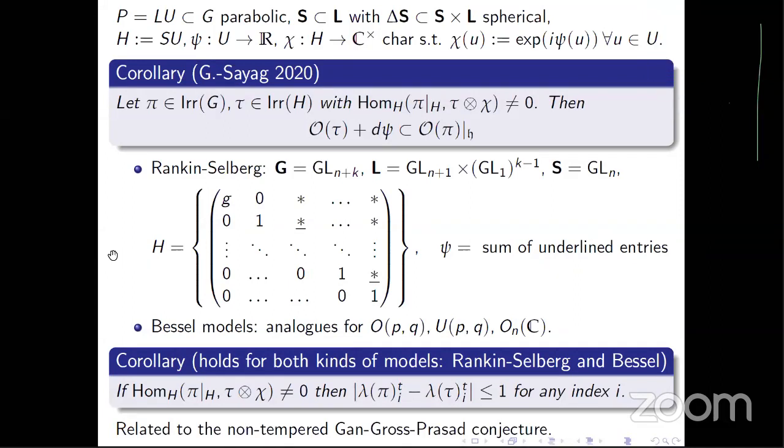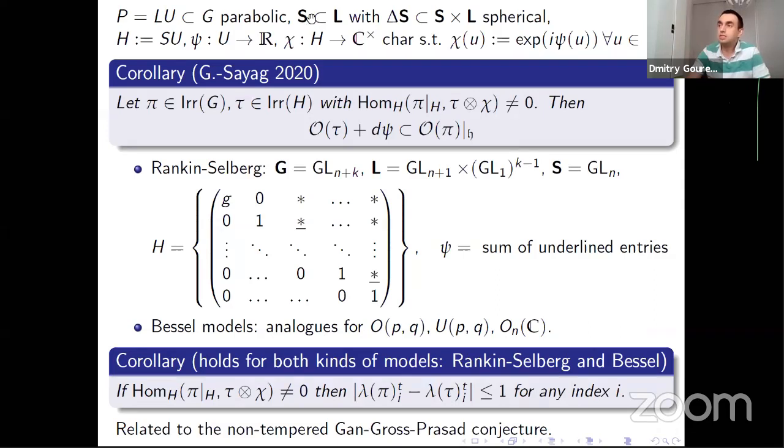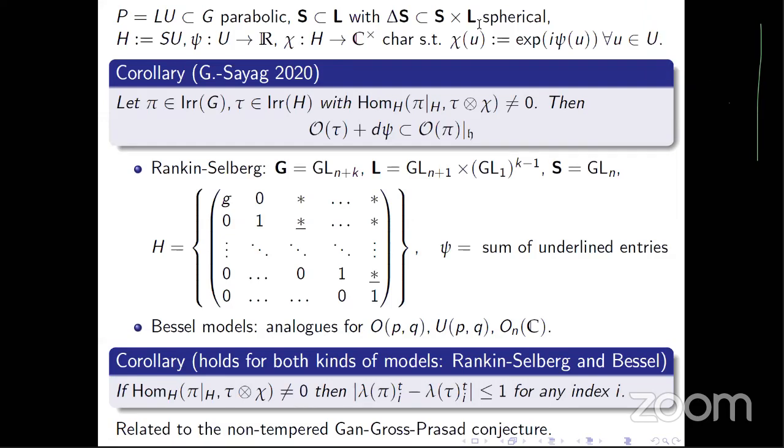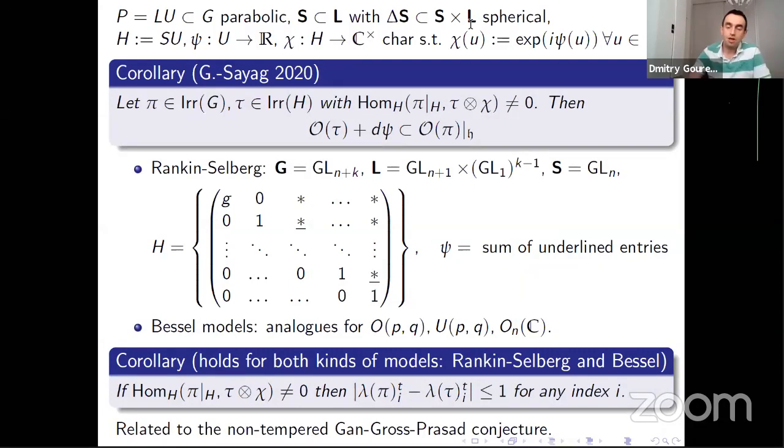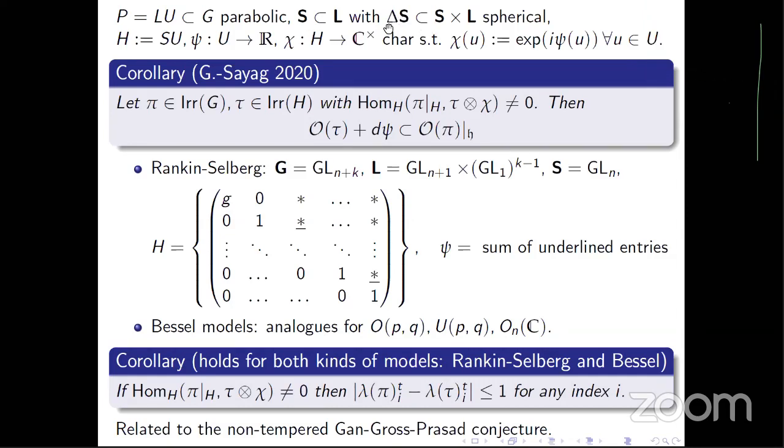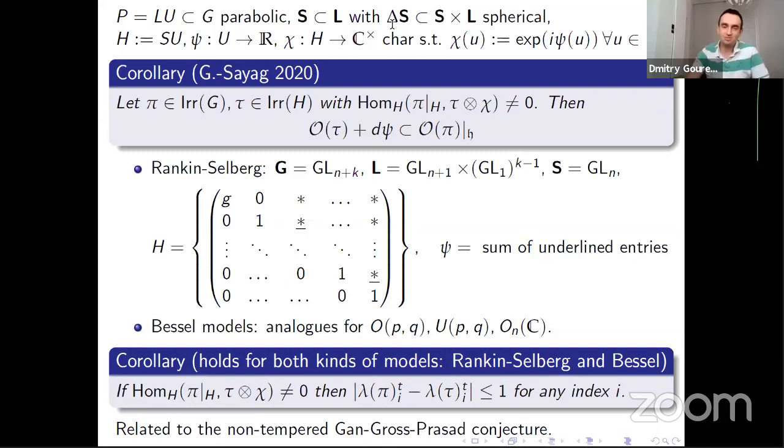So in the title, though, do you explain what is strongly spherical? Yes, it means this condition. So if we say that S and L is strongly spherical, it means first of all S is reductive, and then delta S, the diagonal, is a spherical subgroup of S times L. So what is the meaning of strongly? So it means we put this delta, the diagonal. Okay, I got you.